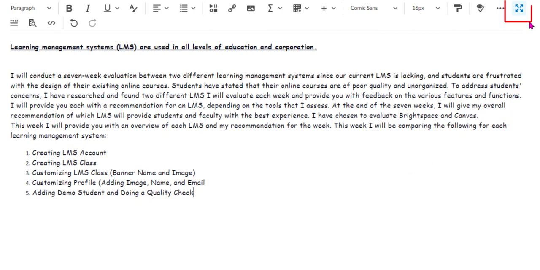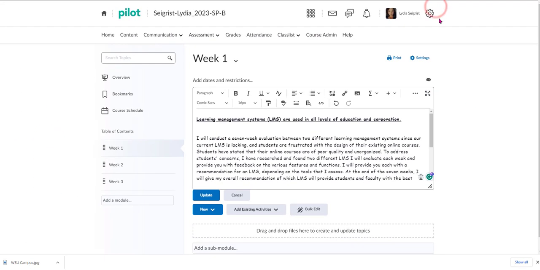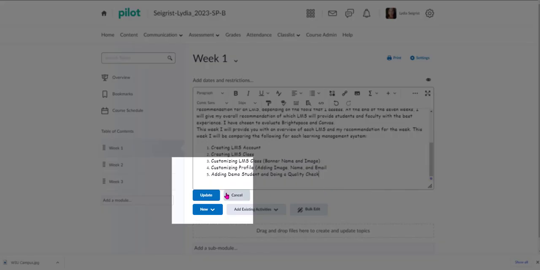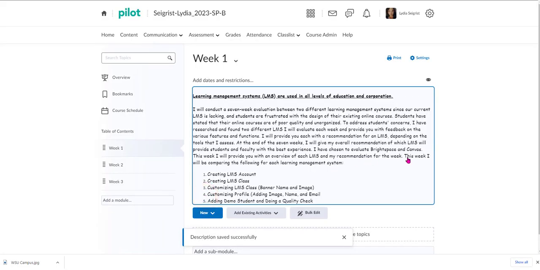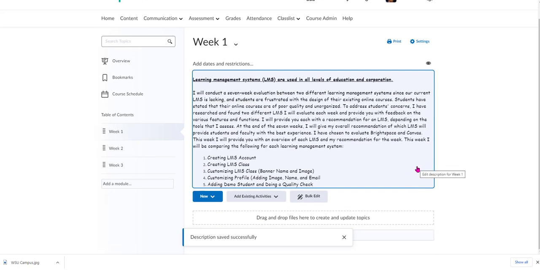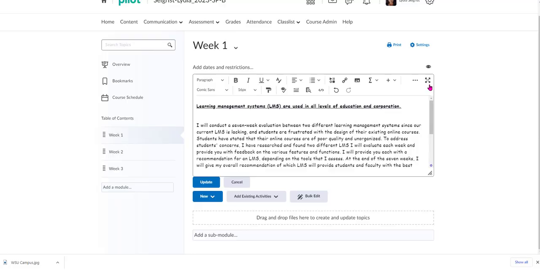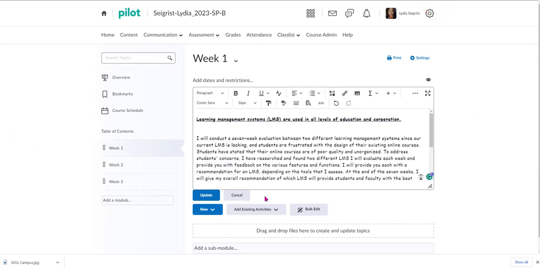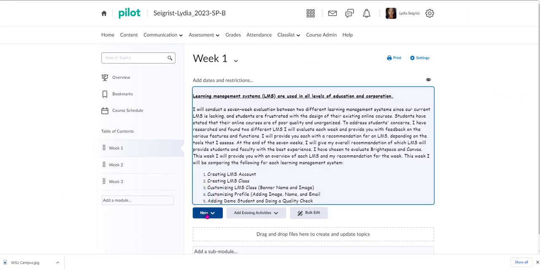Anytime we want to, we can go right back up here and make it not be full screen. We can verify that everything stayed the way we want it. And we always want to hit update anytime we're updating anything. And I love this feature. Say you notice when you minimized it that something was a mistake, you can click right back in here and see how it's lit up blue, and you can go right back to your editing. But since there's nothing that I want to change, I'm going to click update, and I want to leave it just like it is.